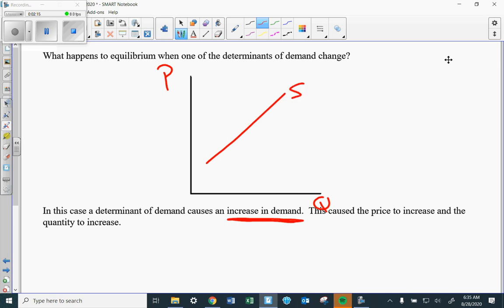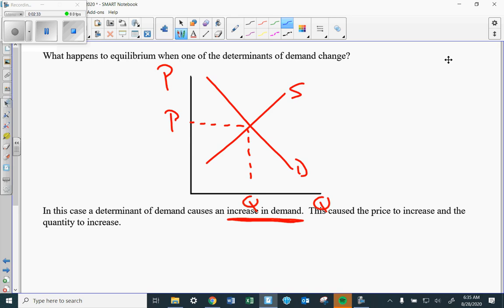Please, I've seen people draw these the first time around and they don't do this. Always start at equilibrium. Always start at equilibrium. Now you're in equilibrium. Now do your changes. I see people all the time trying to do the changes before they find their equilibrium point, and it will mess you up later on.